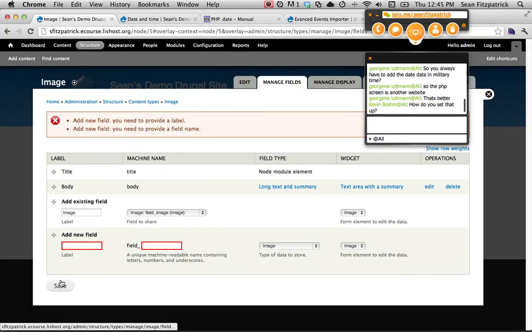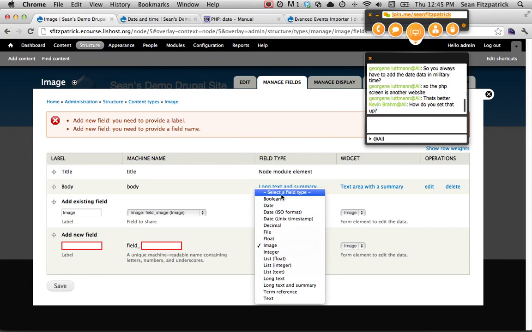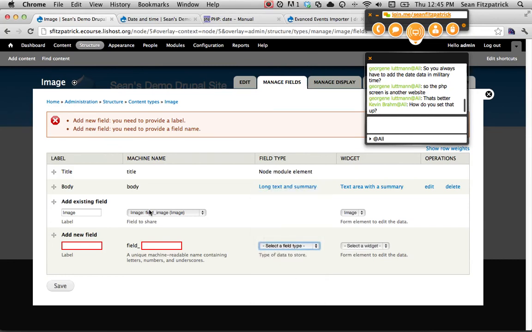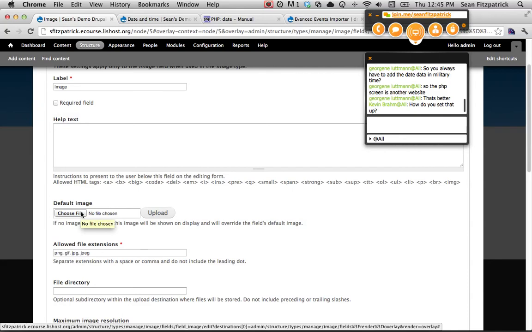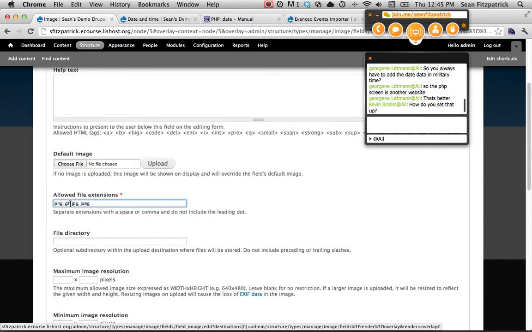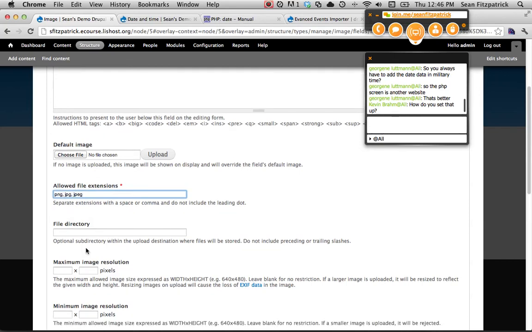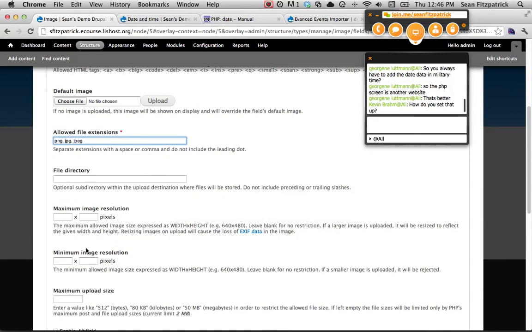So the field exists in Drupal, but I am employing it now for this content type. I'm going to get through these errors. Okay, so now I can change some settings about my image. Let's say I don't want people to upload GIFs. I can just disallow the GIF file type extension. So no bald eagles with waving American flags in the background, or anything like that. So I just want PNGs and JPEGs.